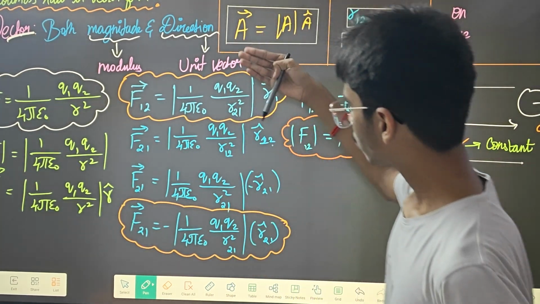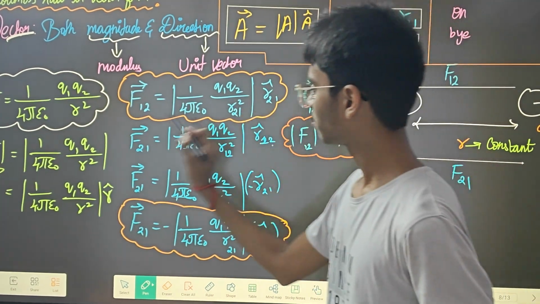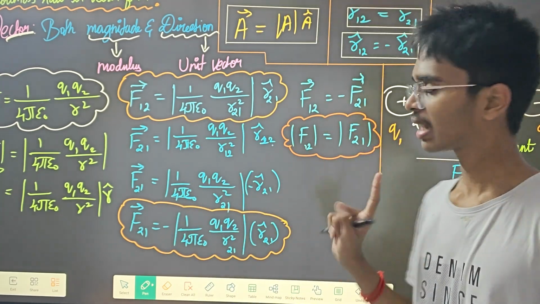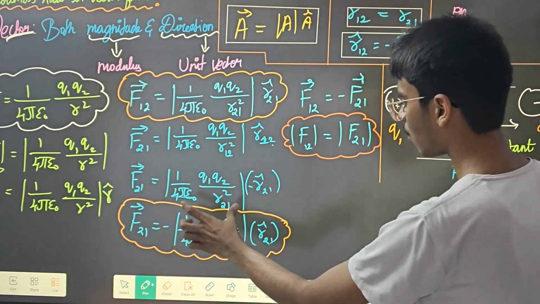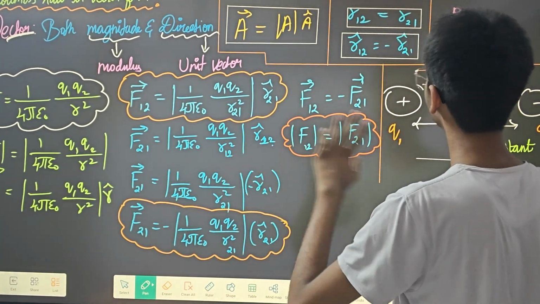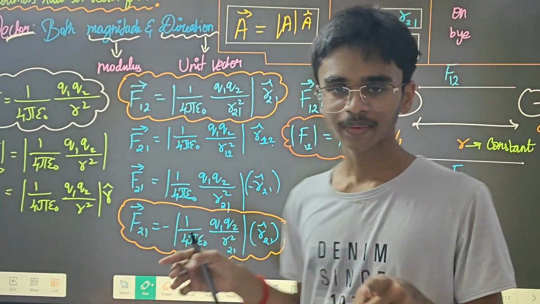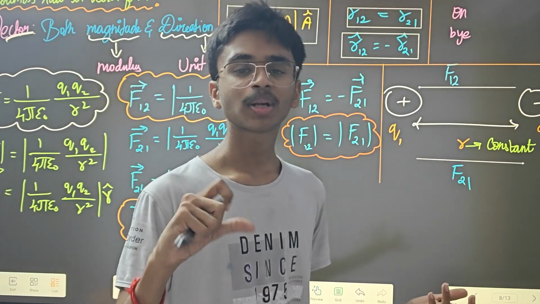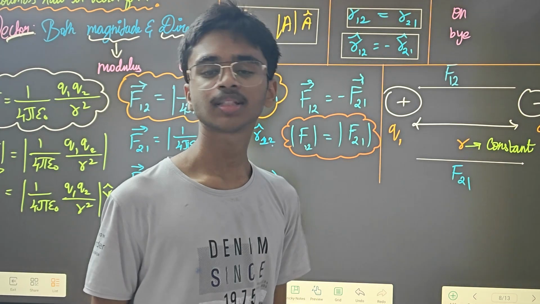Now you have checked with these two. The only thing I have done is put some numbers over it. If you check F12, here r21 and r12 will be equal because it is just a distance, which cannot be changed. But their vector forms will be equal with a minus symbol. If you put a minus symbol, then they will be equal.